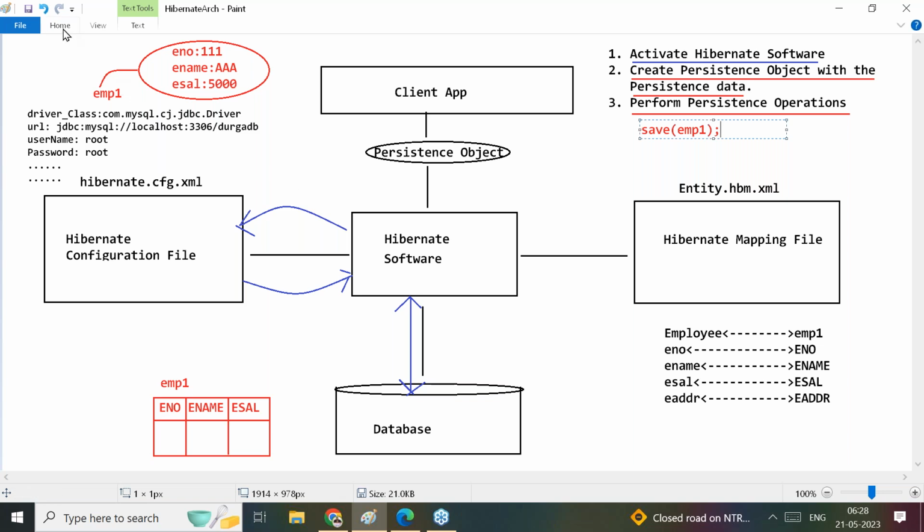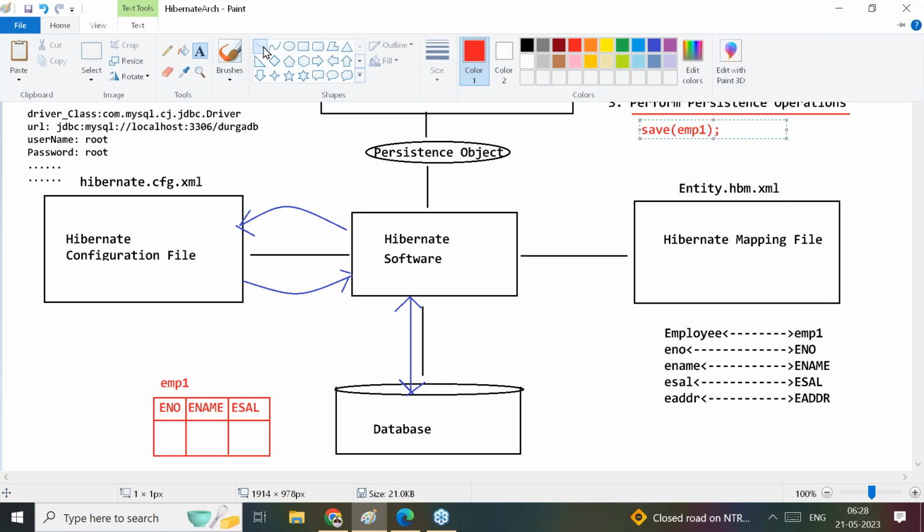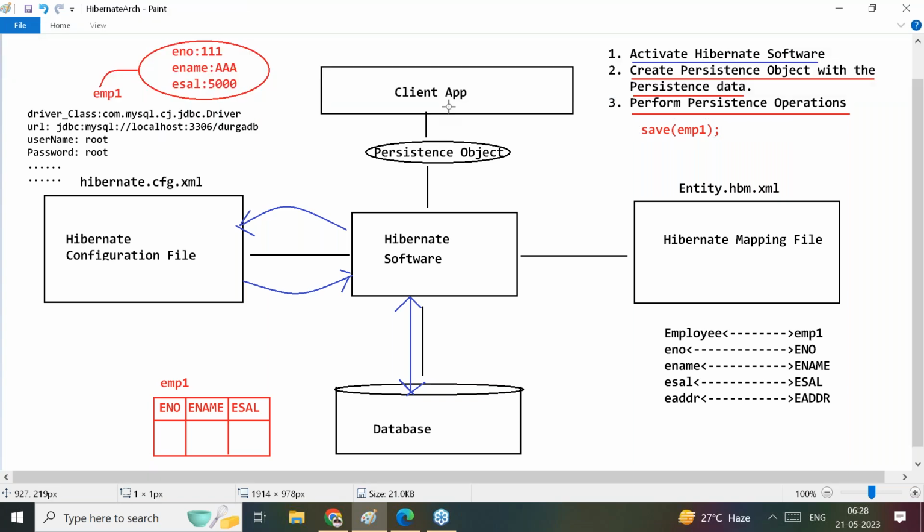When we call save of emp1 object, automatically the client application will submit that emp1 object to Hibernate software. Directly it will go to Hibernate software. That's it.